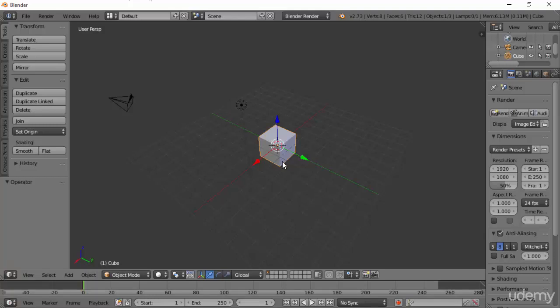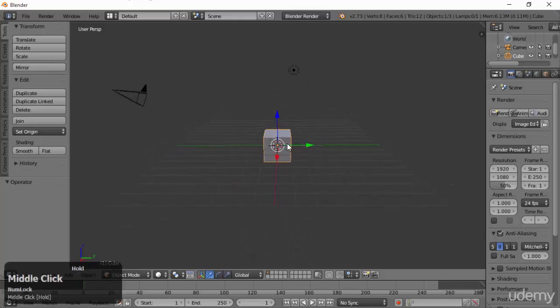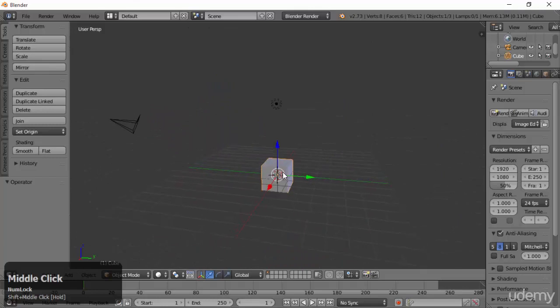Now, different kinds of 3D software have different ideas on how they should work and function. Blender has the idea where you start out with a cube and you model it from there. In other 3D programs, you start from nothing and you add your primitives as you go along. So there's a couple things that we need to do. We have our right click to select, we have our middle mouse button to move, and if you press shift and middle mouse, you can move up and down and all around.